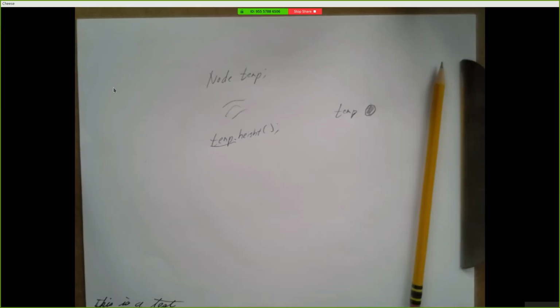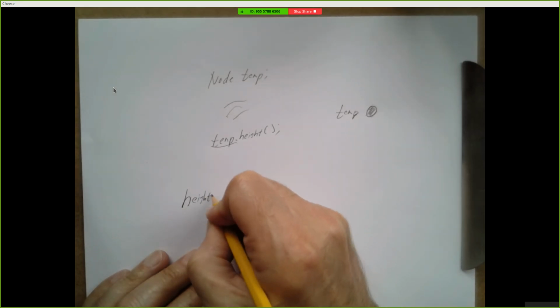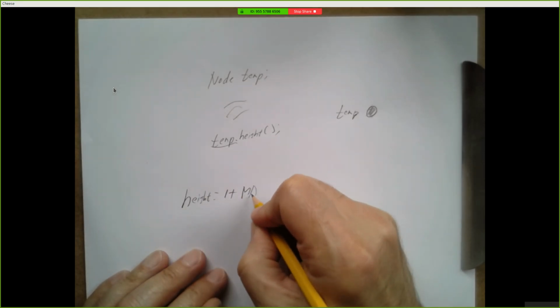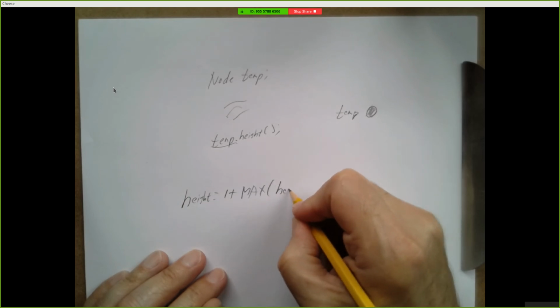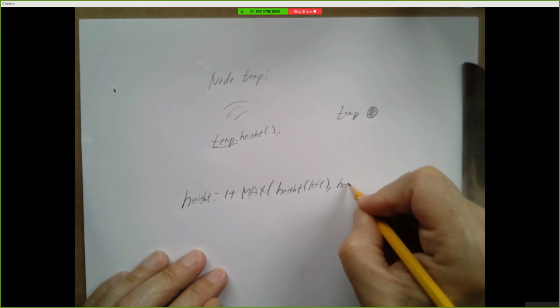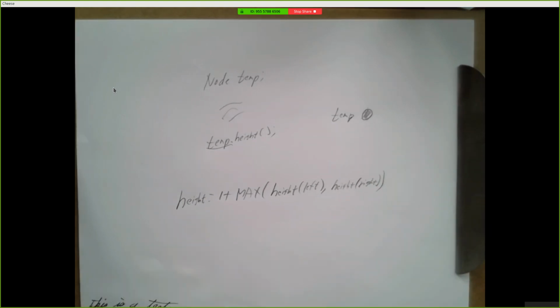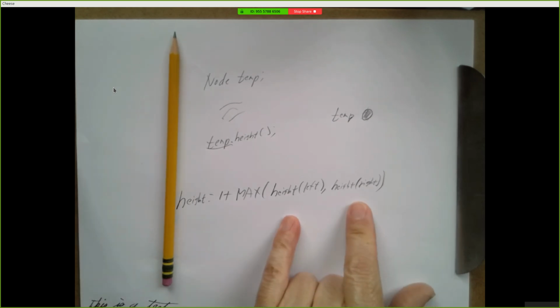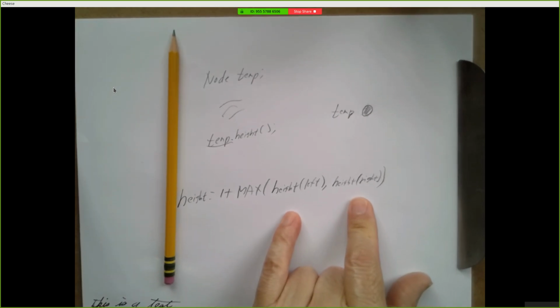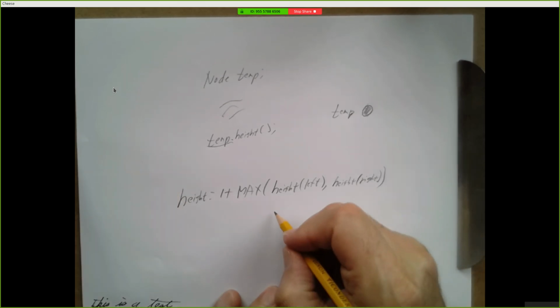So remember the usual height algorithm. Height equals 1 plus the maximum of the height of the left subtree and the height of the right subtree. And we're going to find the height of these subtrees by using the height method inside those subtrees. So we're going to say left.height, right.height.